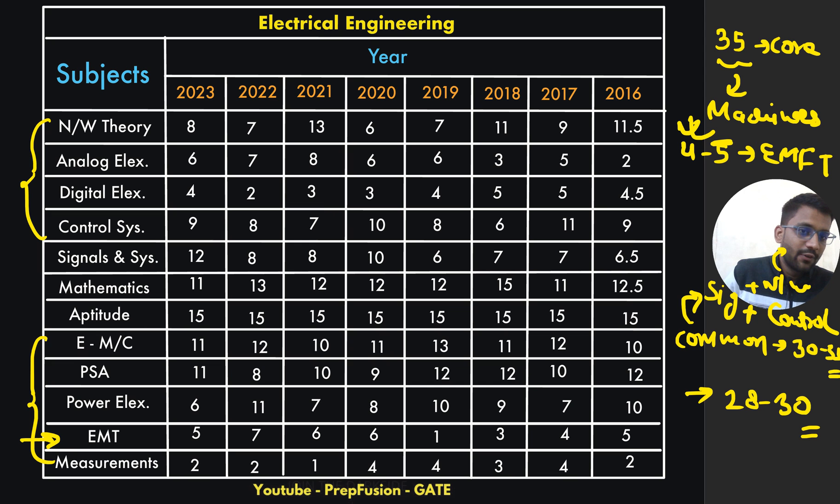The core part is certainly very important, majorly focusing on machines. The reason some values are written as 4.5 or 6.5 is because GATE 2016 was organized by IISc Bangalore and there were two sets — we just took the average. So questions will come from 1 mark or 2 mark only; the decimal values are just averages of two sets.